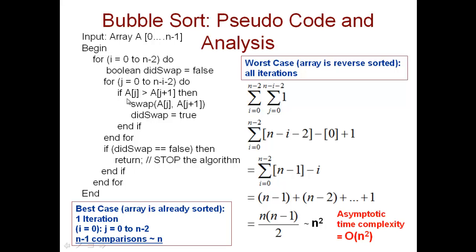In a particular iteration, we compare element at a[j] with the element at a[j+1]. If a[j], the left element, is greater than the right element, then we do the swapping of the two elements at index j and j plus 1. Since we did the swapping, we set this boolean did_swap to true and continue the subsequent pairwise comparisons, moving our j index. Once we are done with the j loop, we come outside the j loop. We are still within the i loop for that particular iteration. We check if we did any swapping — if did_swap is false, that means we did not do any swapping inside the j loop.